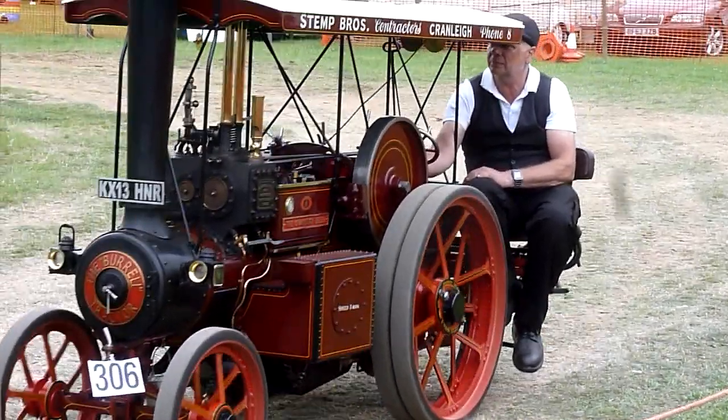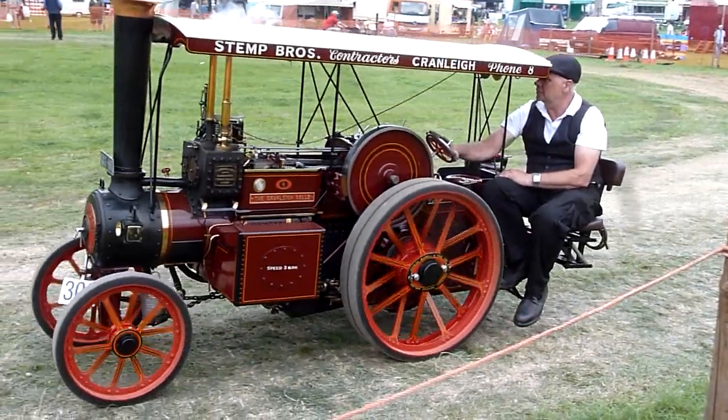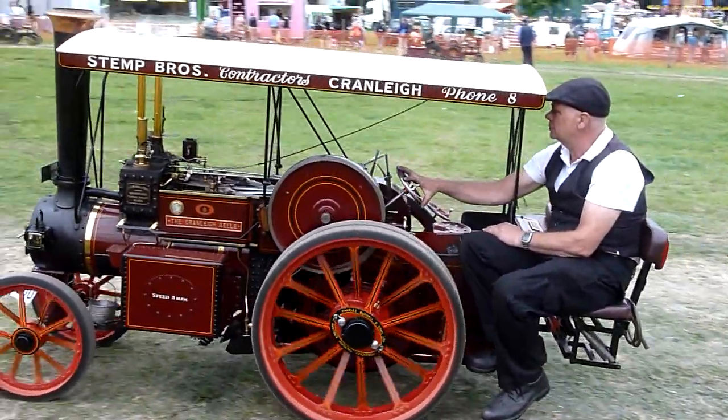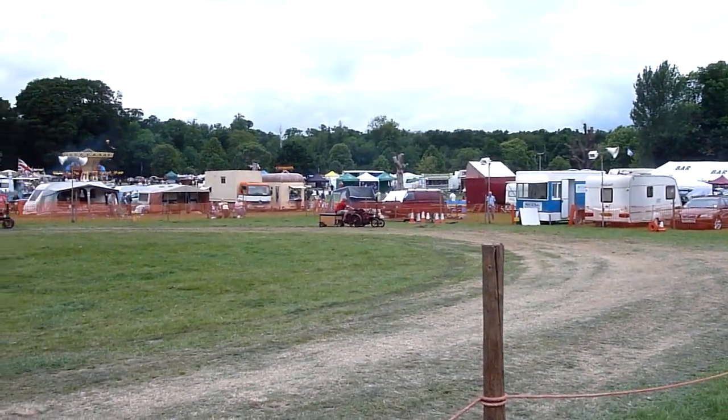operated on one set of motion work, so it makes life a lot easier and a lot cheaper, of course, to make the engine and far less maintenance. Number 300 in your program. Little single cylinder engine here with a trailer on the back. No problems whatsoever going around.